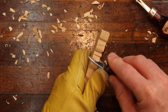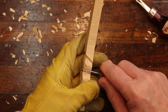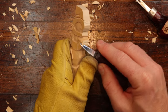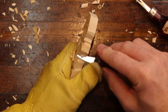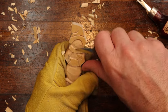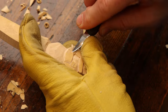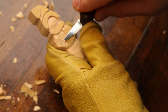Getting the sides also, when you paint this, you want your paint to cover all the sides here too. Sides of the arm, body. Now I'm leaving that scarf standing out for a reason, and I'll show you here in a little bit why. And I'm going to come in and put the crooks of the arm in. We're going around, putting the hand inside the muffler, his hand muffler that he's keeping his hands warm.